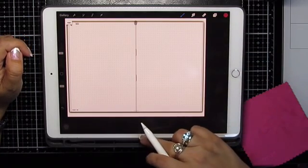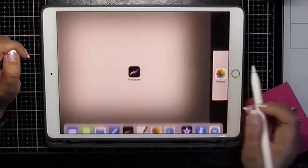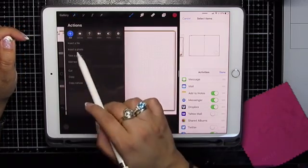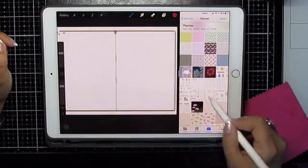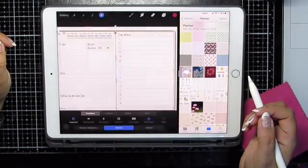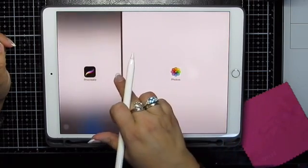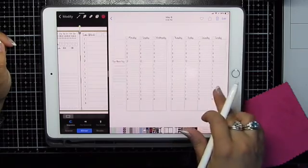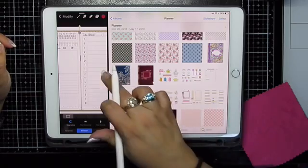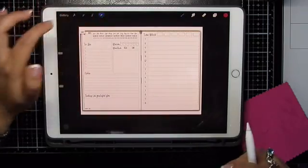Okay, so now I'm going to pick up a sticker. I'm going to work side by side here from my photos. That's where I keep my images, my stickers. You can also add them from here, like we added the first one. So I'm going to pick a daily, drag it over. This was from the time block set. It came, if you want to see your photos bigger, you can just scroll over. It came with these for time blocking, but I'm choosing to use that first one. And actually that's going to be the only sticker I use today.